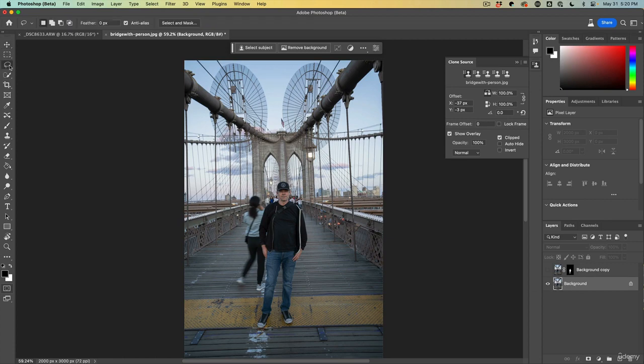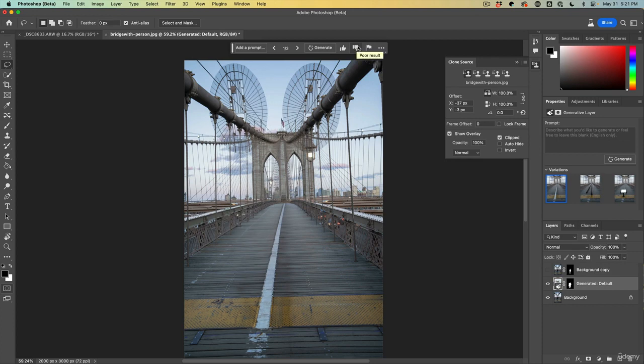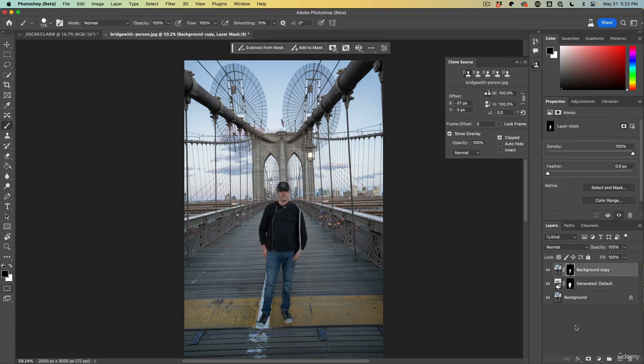All right, let's grab our lasso tool and go around and see if we can get rid of everything here. So let's just go around there. Try and keep it a little bit tight on some of the details, but don't worry about it too much over there. And now let's hit our generative fill and hit generate and see what we get. And that's looking pretty good. And then just turn the layer on with yourself back in there.